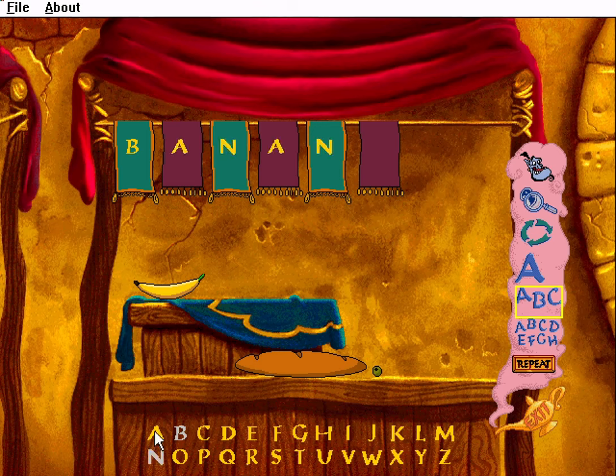Plate. P. L. A. T. E. Plate. Terrific! Can you spell heart? H. E. A. R. T. Heart. Keep it up. Okay, try this one for size. Spoon. S. P. O. O. N. Spoon. Say, you're good. Now try this one. Glasses. G. L. A. S. S. E. S. Glasses. Terrific!